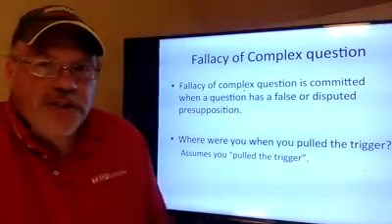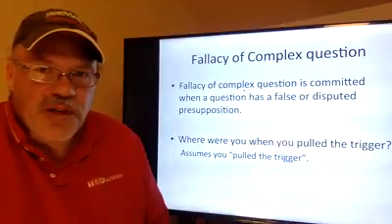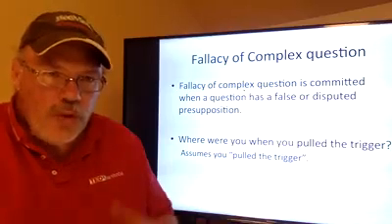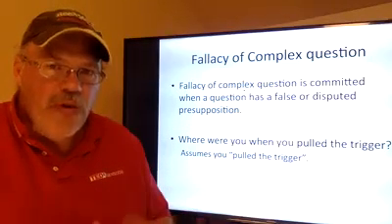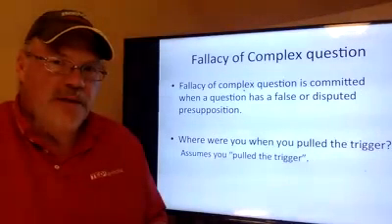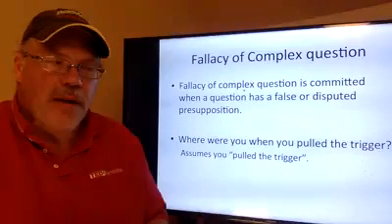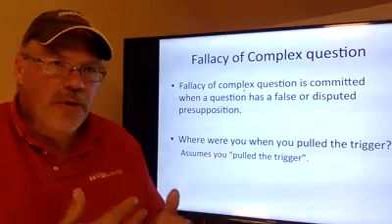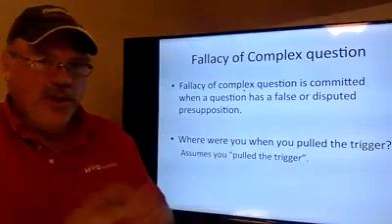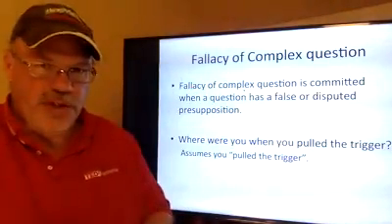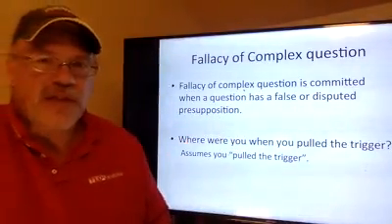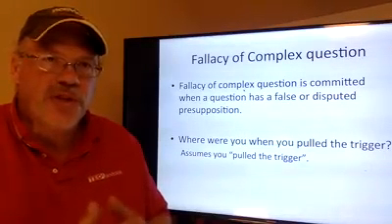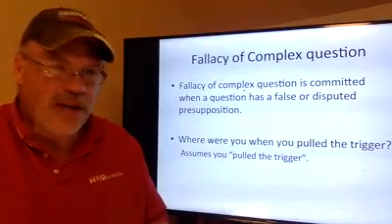Complex question is committed when a question has a false or disputed presupposition. So a question like, where were you when you pulled the trigger? That question only makes sense if you pulled the trigger. And this is an important thing in legal processes, when you're watching legal dramas: objection, that's a hypothetical question, or leading the witness, right? There are rules about asking questions that have presumptions hidden inside of them.